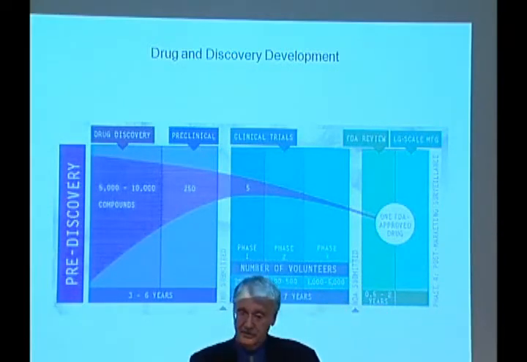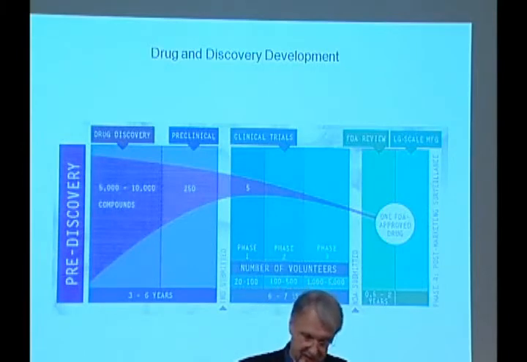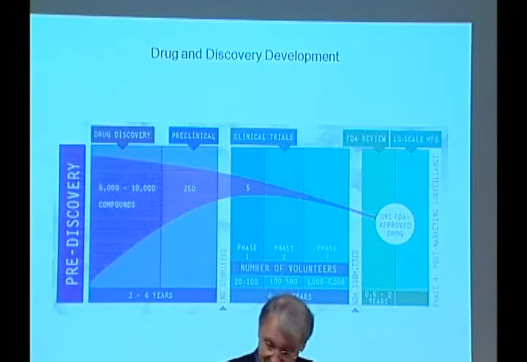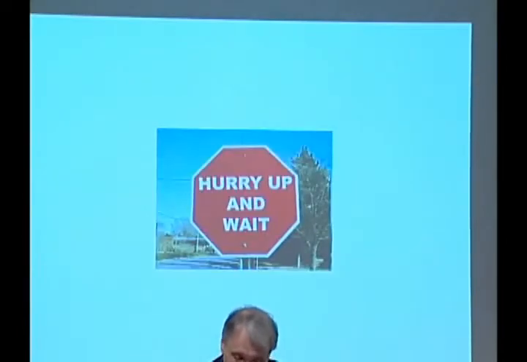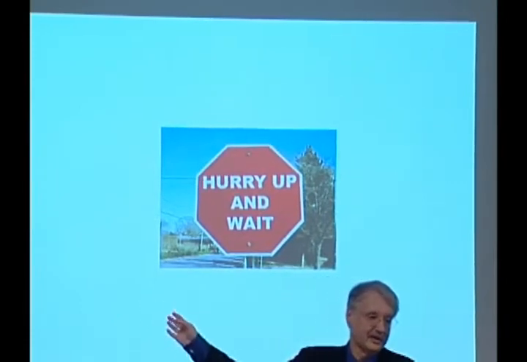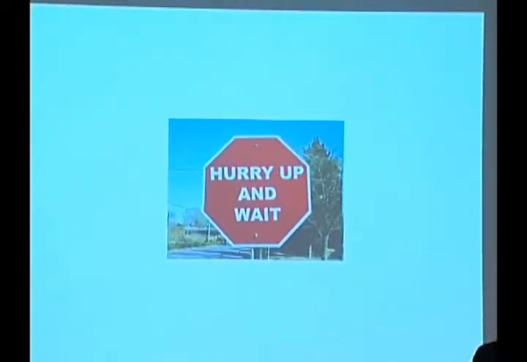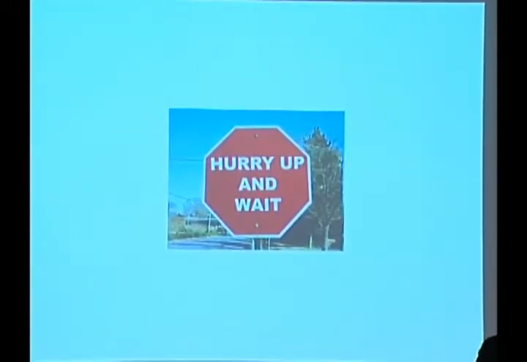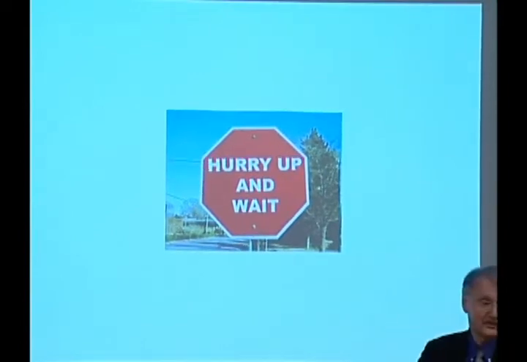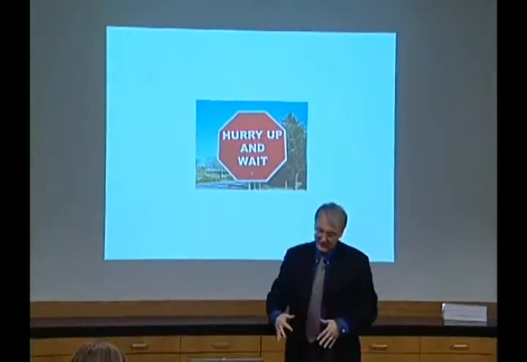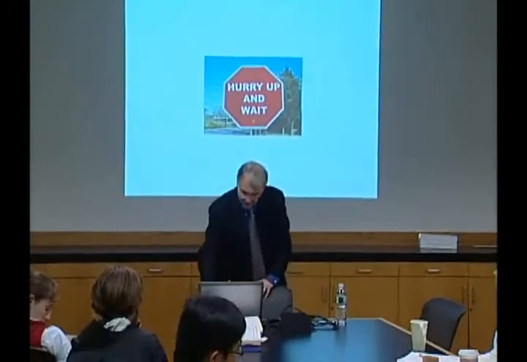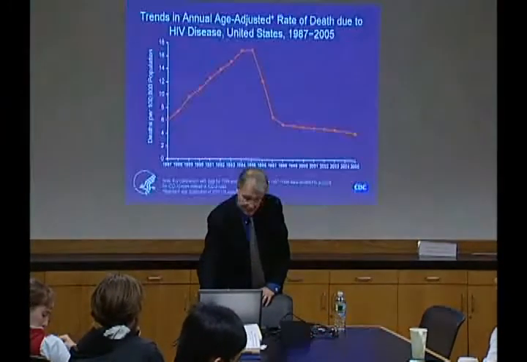So this is another answer for when somebody comes up to you at a cocktail party and says, why does it take so long to develop drugs? And you will say to them, why are you asking me? And I promise you, they will not stop. So this is the phenomenon: hurry up and wait. We have the human genome, we have genome-wide associations, but then you're back to an old paradigm. You're back to the paradigm of how do I develop new diagnostics, how to do the clinical trials. Those are not moving any faster yet.